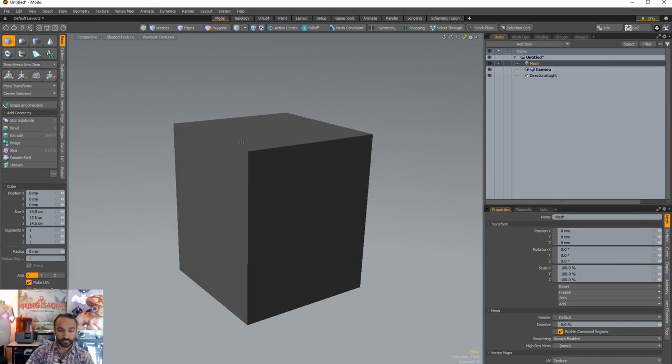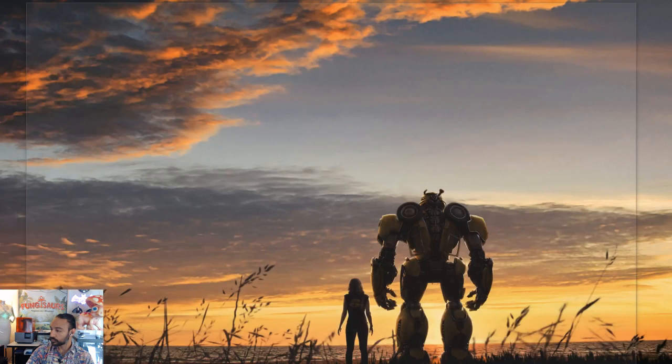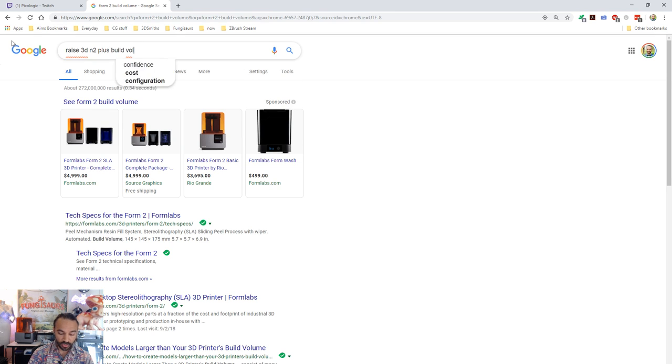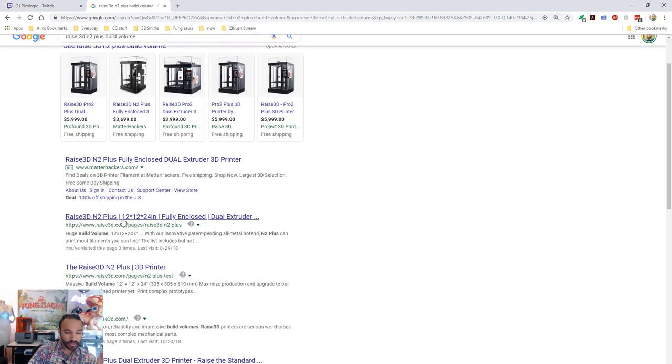Go back to Modo. I'll delete this mesh because I don't need it anymore. And let's build another one, this time set to the build volume of a Raise 3D. So we'll do the same thing we did earlier. We can look up Raise 3D N2 Plus build volume. And that is 12 by 12 by 24 inches.